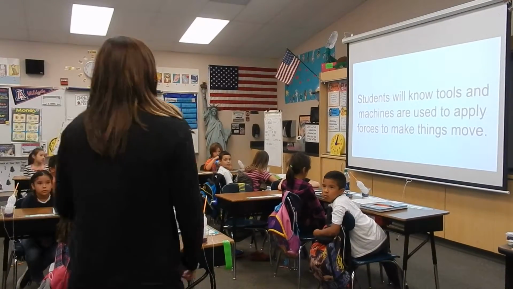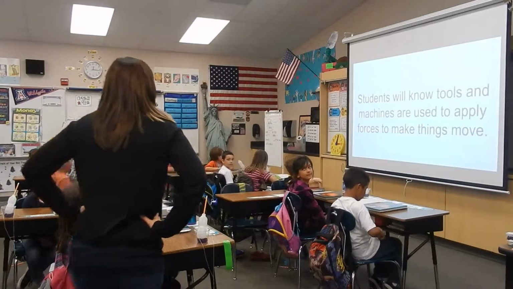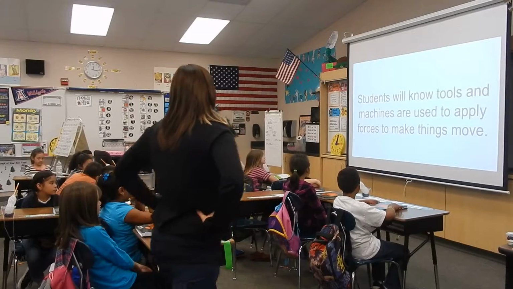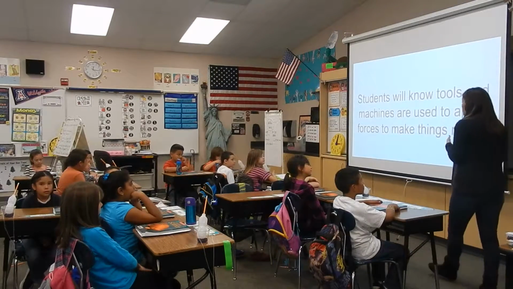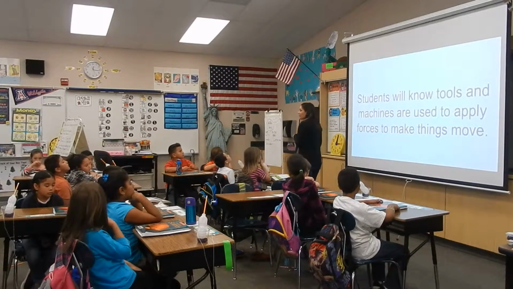Okay, so this is what we're doing today. This is our objective, our goal for the day. It says students will know tools and machines are used to apply forces to make things move. What does this mean? There's machines, there's tools that people use to make things move. Can you think of any examples?